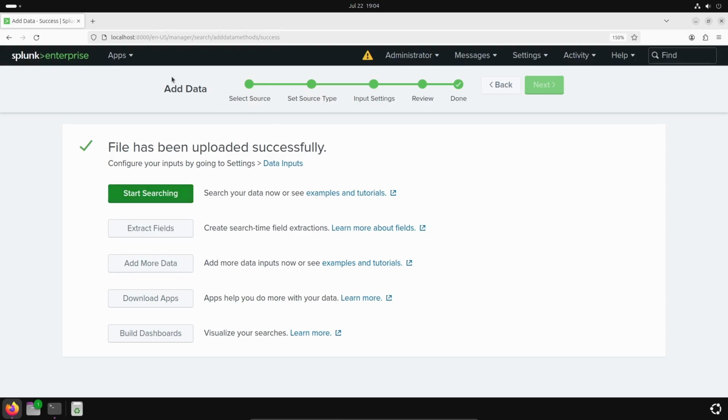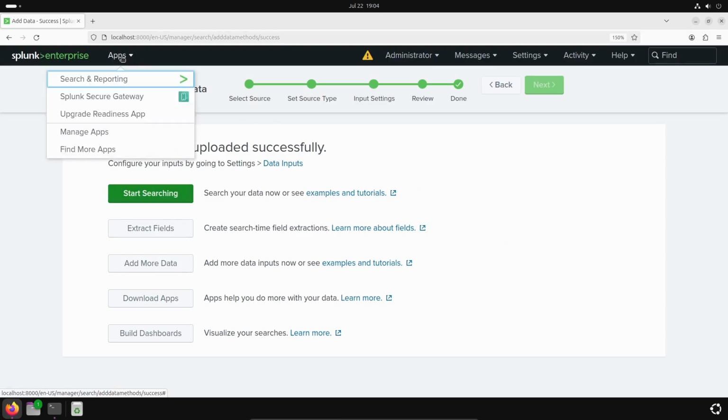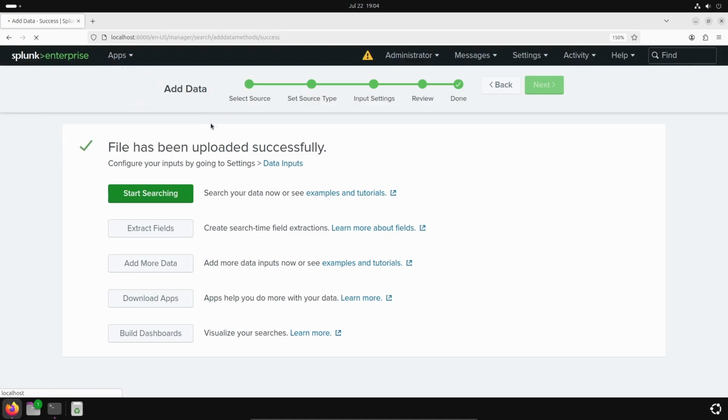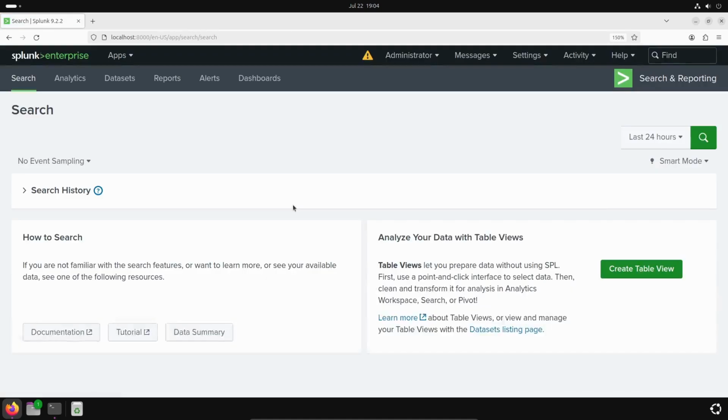And so with that, let's click on the apps button in the Splunk bar, and then click on search and reporting to be taken to that search and reporting app. And so back on our search dashboard here, well, you can see there's not much difference, right? However, what we can do now is modify our search criteria to pull back all of the events for that index.